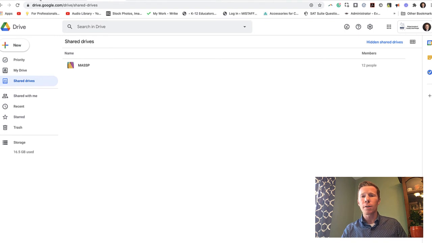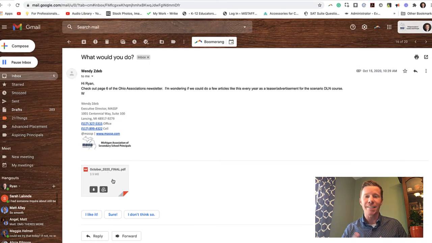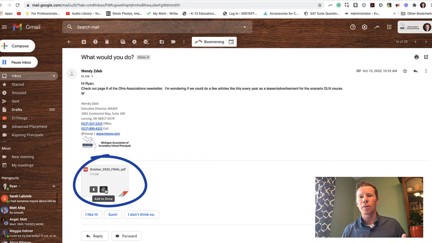The other thing that you can do with Google Drive, don't forget as well, is you actually have the ability to take email attachments and take them right from your email attachment and hit Add to Drive. And so that's another good feature. Right from there, you can add it, then you can organize it in your drive and keep everything together that way.